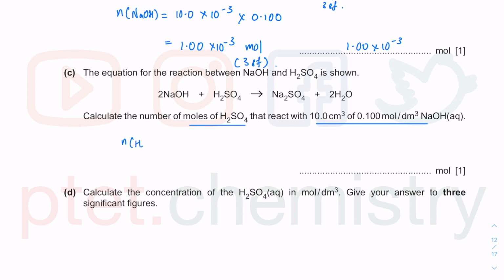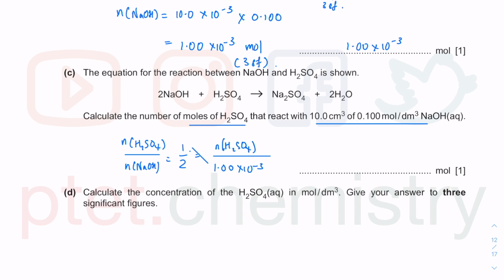So now what is the mole of H2SO4 that reacts with that much NaOH? Well, from the balanced equation, you can see the mole ratio of H2SO4 to NaOH is 1:2. 1 mole of H2SO4 reacts with 2 mole of NaOH. If you got them the other way around, this will be 2/1. Doesn't matter. It follows your label, always. This is the mole of NaOH that actually reacted. So I'm going to put this in here.